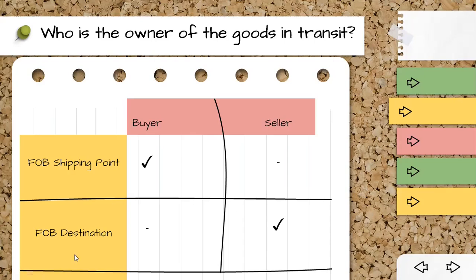So, again, if that's FOB destination and hindi pa nakarating, that goods are still owned by the seller. So, therefore, they should include it as part of their inventory. So, pag FOB destination, goods are included on the point of view of the seller and excluded in the point of view of the buyer.